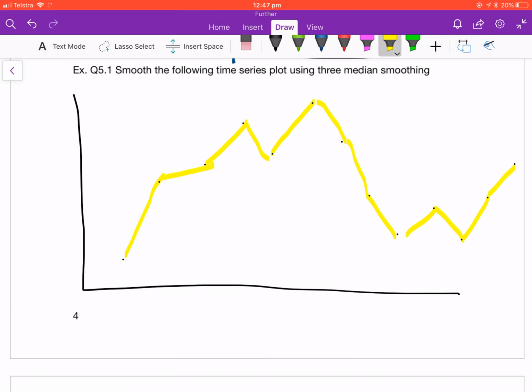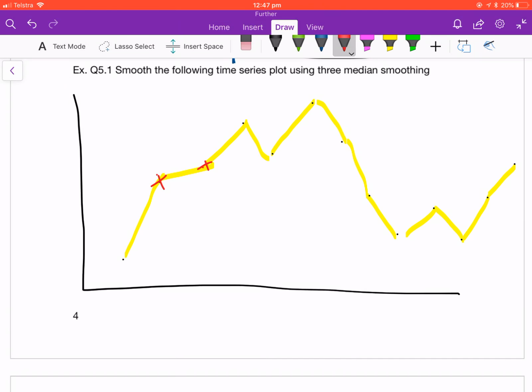Okay, so let's start. First point we leave out, don't need to mark in. Second point, okay, it's clearly in the middle already, so our marked point, we'll just use an X to mark it. It's just going to be exactly at that point. Next point, we'll do the same thing because it's clearly in terms of height in the middle of the 3 points surrounding, so the 2 points to the side.